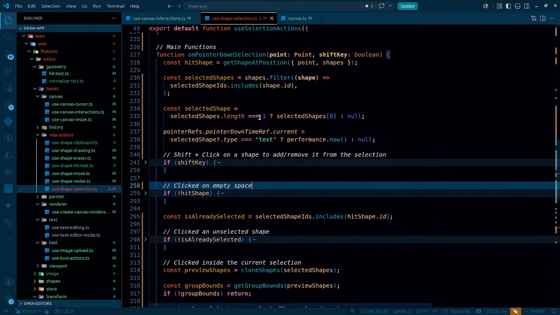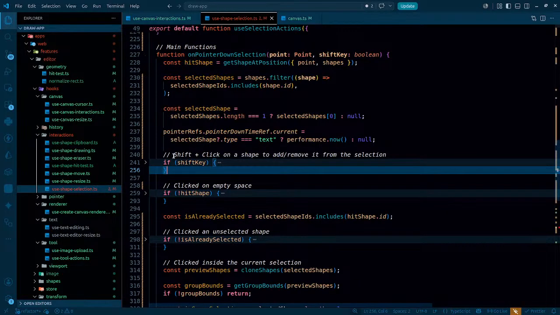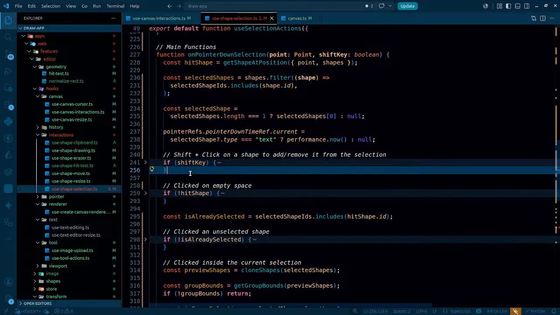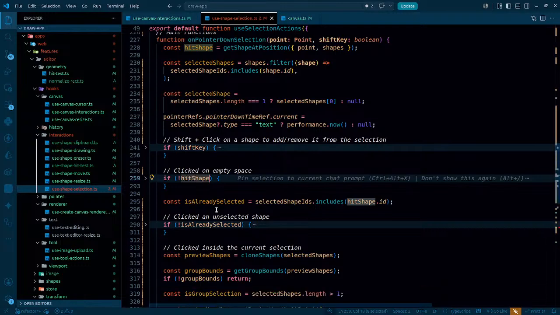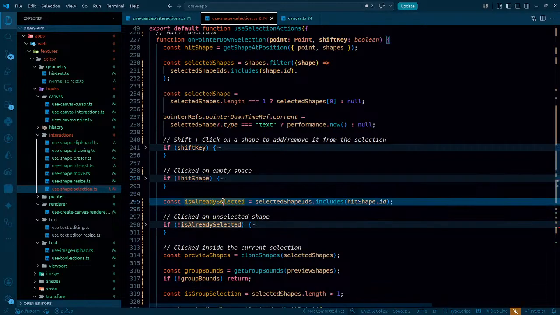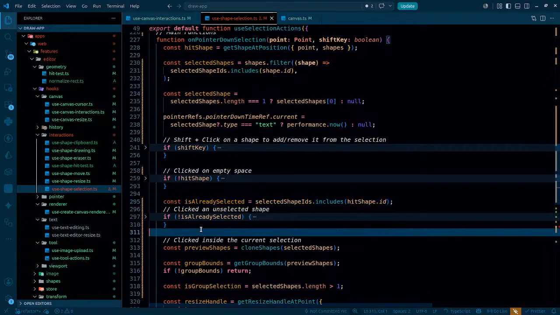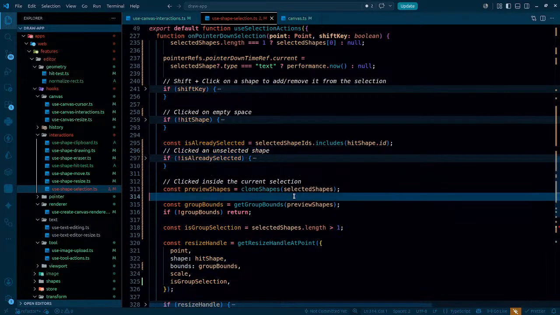Lastly, first of all, we just simply check whether there is any selected shape or not. Then we are just simply checking whether we clicked on shift, and then once we clicked on shift, the remaining things are handled here. If we did not click on shift, then we are just simply checking whether we have any hit shape or not. That simply means when we clicked, whether we clicked on any shape or not. If there is no shape, then this particular logic is gonna run. And if there is any shape, we have to just simply check whether whichever shape we have clicked on is already selected or not. If that shape is already selected, again we have to toggle the values over here, and if that is not already selected, so no doubt that is simply gonna be added.